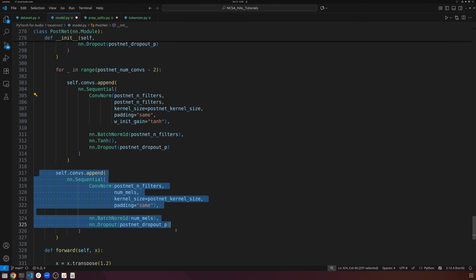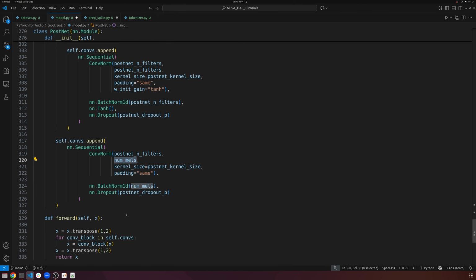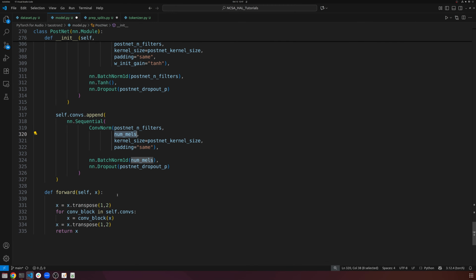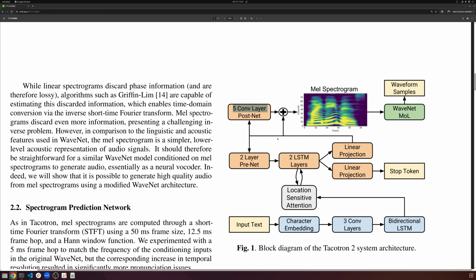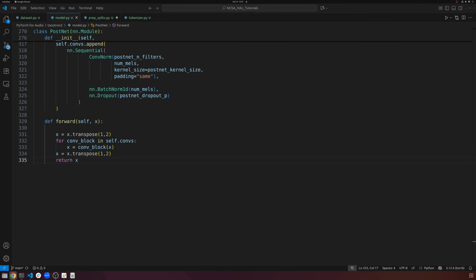And then the final convolution goes from the Postnet end filters back down to 80, whatever it may be. We do batch norm, dropout, standard stuff, nothing crazy. This Postnet is just a residual, so we're going to add that to our input. You can imagine it as a way of adding in missing information. As we generate something one time step at a time, there might be some information that's missing if you don't look at multiple time steps at a time, that the LSTM may have missed. So the Postnet just does some post-processing, nothing crazy. This is not really worth digging too much into.